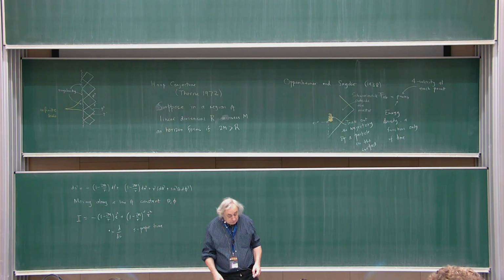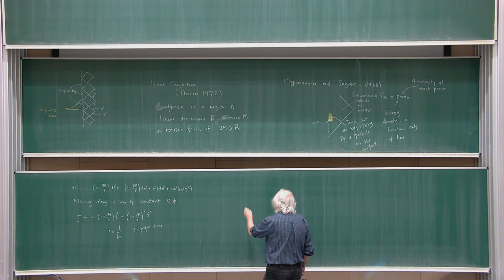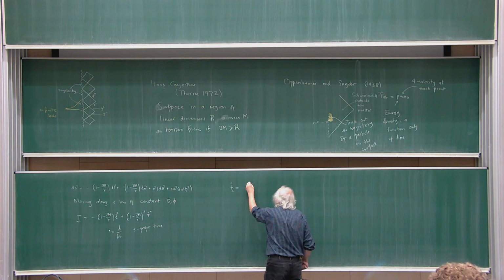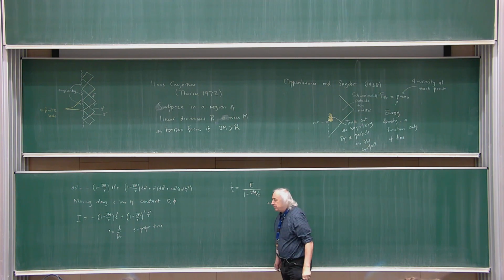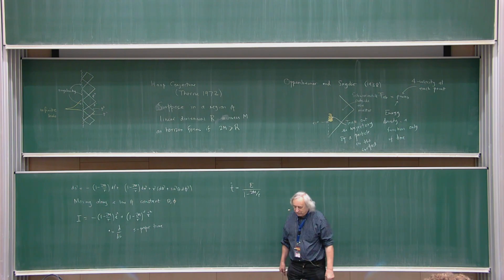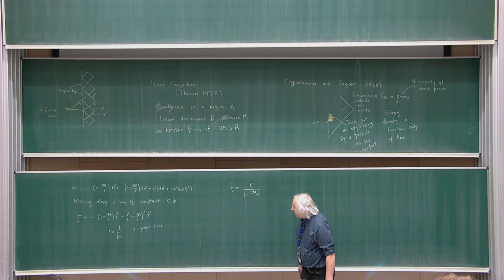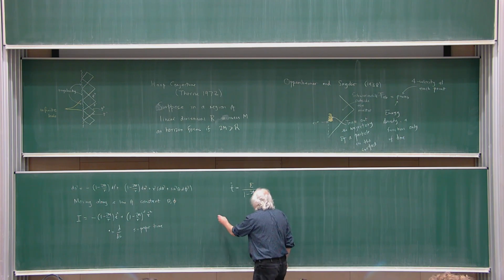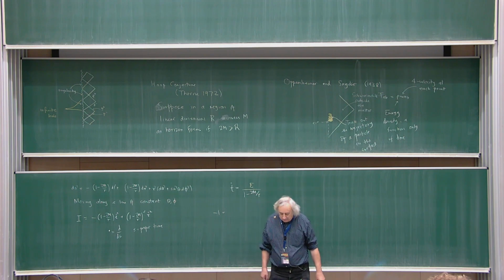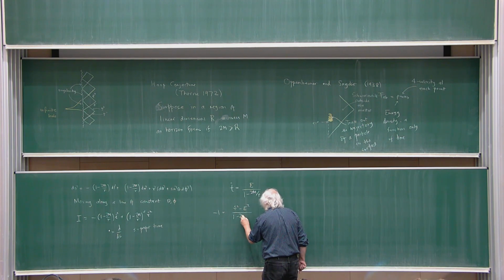So the t equation of motion gives you a conserved quantity, usually called the energy, so that t dot is E over (1 minus 2m over r). Notice, of course, that E is conserved really as a consequence of the fact that there is a Killing symmetry of time translations. Otherwise, that would not happen. Now, what about the r equation? Well, that boils down to minus 1 is equal to r dot squared minus E squared over (1 minus 2m over r).